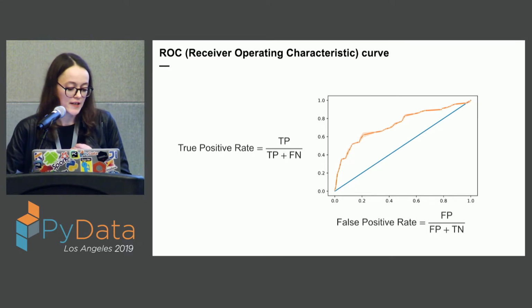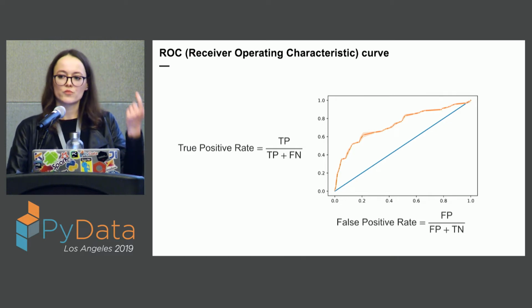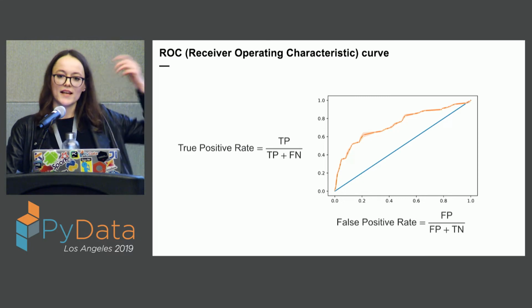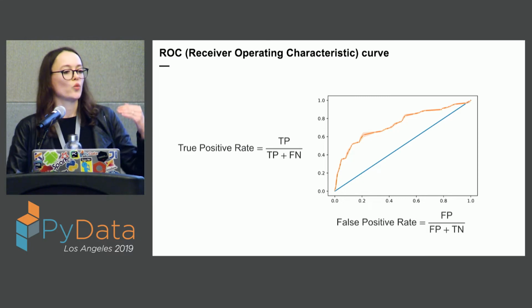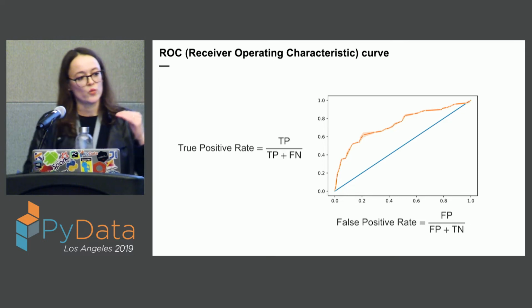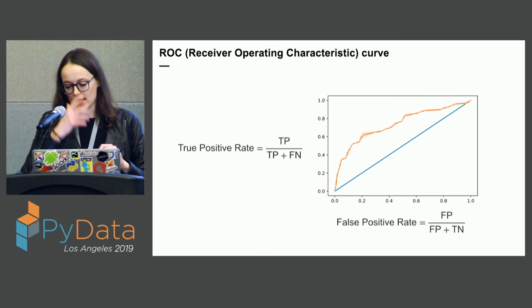But what it is, is a plot where on the x-axis you have false positive rate, and on the y-axis a true positive rate. Before, I was talking about how a model has one precision, one recall. Why is it a curve? That's because we have probabilities. And when we have probabilities, we have a certain threshold where we decide we're going to label it as a positive class, or as a negative class.